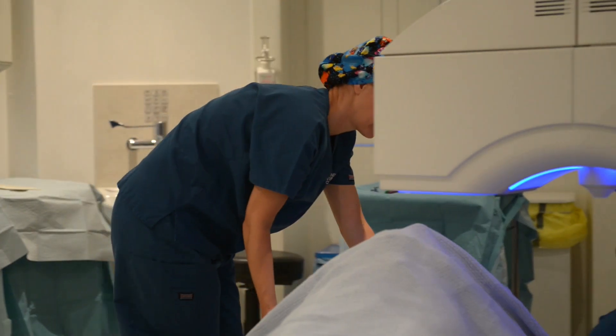The principle around laser eye surgery is to reshape the cornea. We can use a surface technique which is PRK. It's not as common anymore because it does take a little longer to heal compared to the more commonly used techniques, which is LASIK, and an even newer version of LASIK is RELAX Smile.